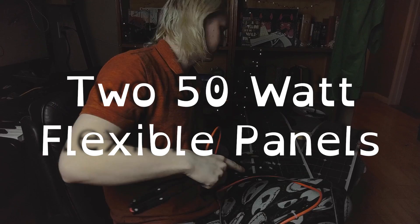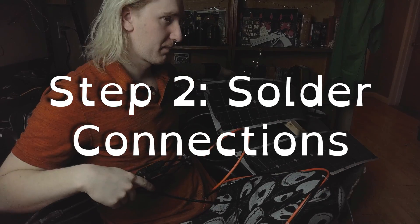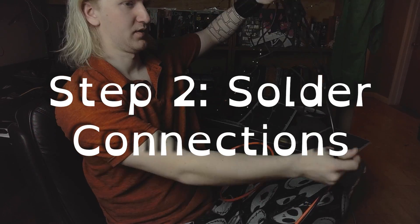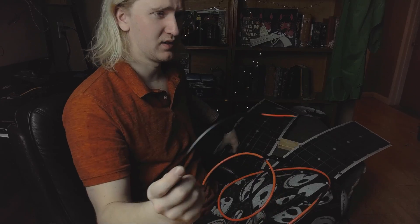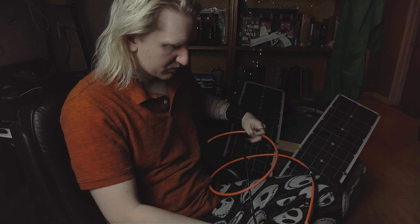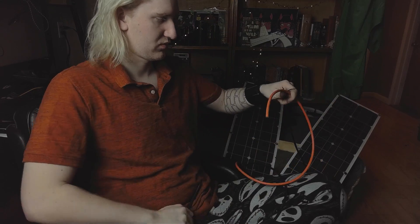Here I've got the panels that I will be attaching eventually. I've got all kinds of giant gauge wire all over the place. I definitely ended up having way too much slack by the end of this project, but it's always better to have extra wire in case I need to change something or run wires in a different direction.